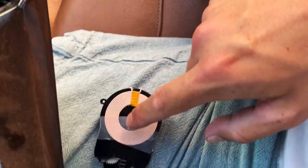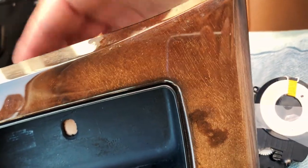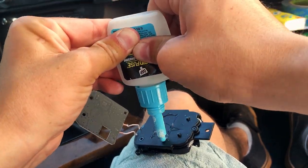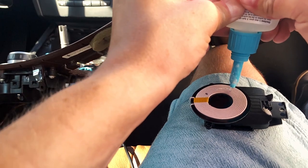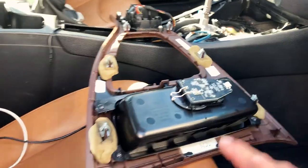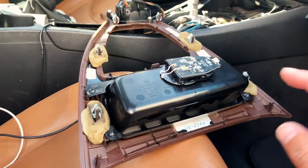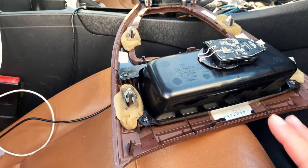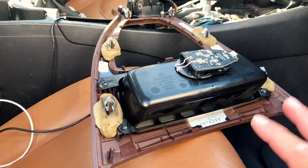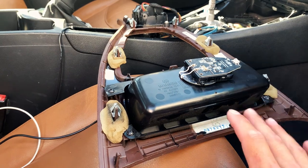So now what I'm going to do is put some super glue right here, right here, right here, and right here, and go ahead and set it on the bottom. I have the charging coil set where it needs to be — I dabbed super glue all around the perimeter of the coil and have it set with the top coil sitting at the second notch from the bottom in the tray. I'm going to let that sit for 30 minutes.